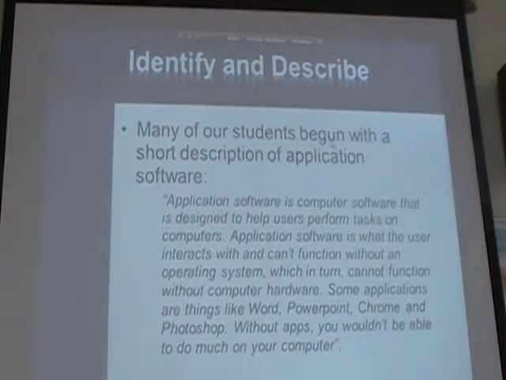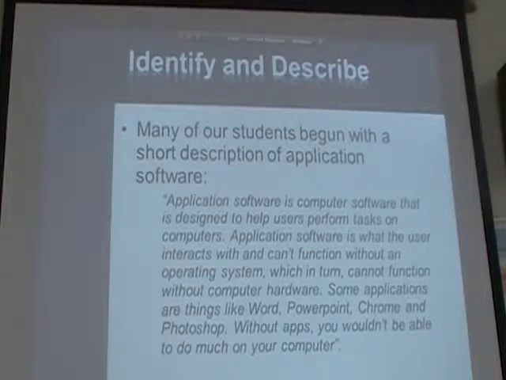Many of our students just begun that section with a short description of application software in general. So that's just leading into showing that they understand what application software is about, and then going on to identify and describe some key features. That was one from one of the girls in Luke's class, I think. This is not achieved? No, this is identifying. Now we're just setting up to going to achieved and merit.